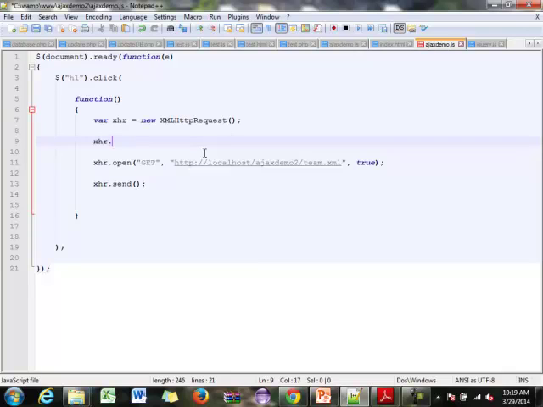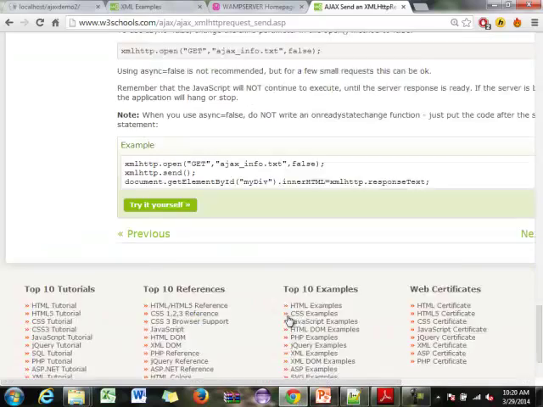This is an event that is raised once something changes in the object, whether it's preparing the request, sending the request, or waiting.